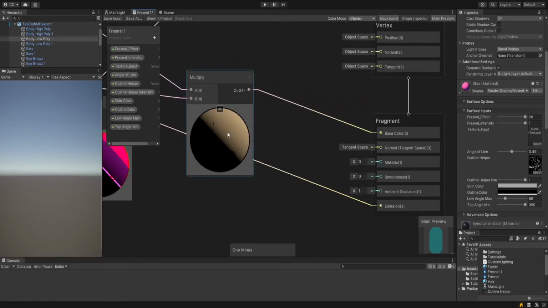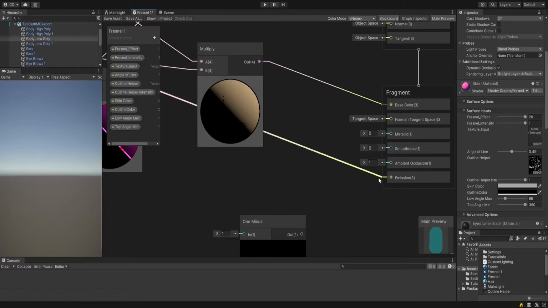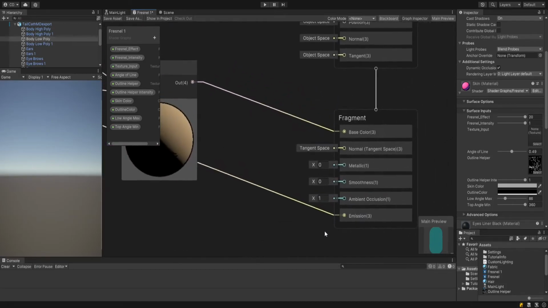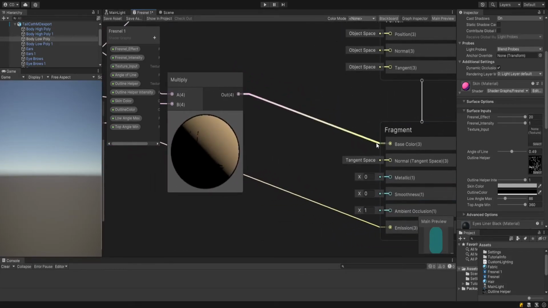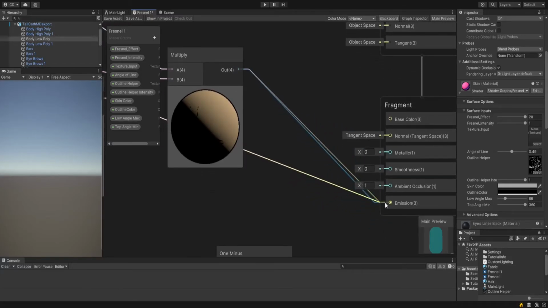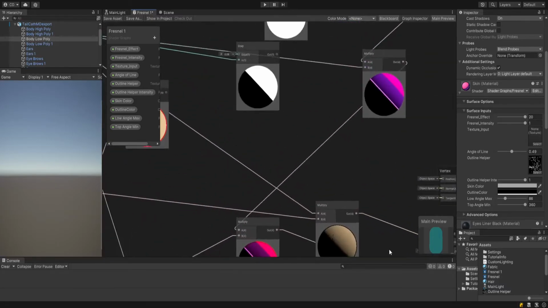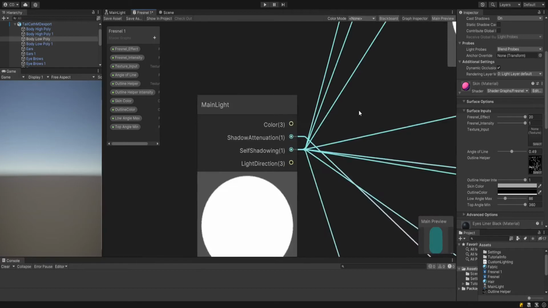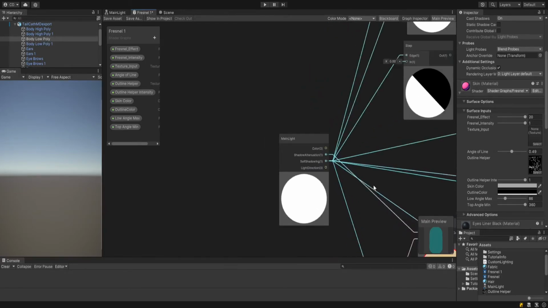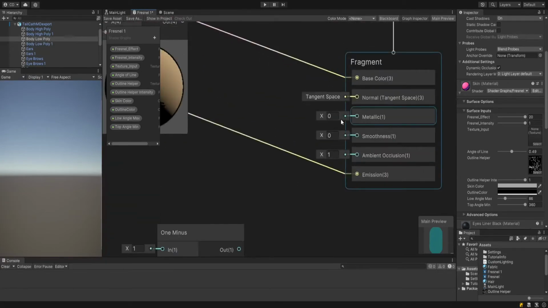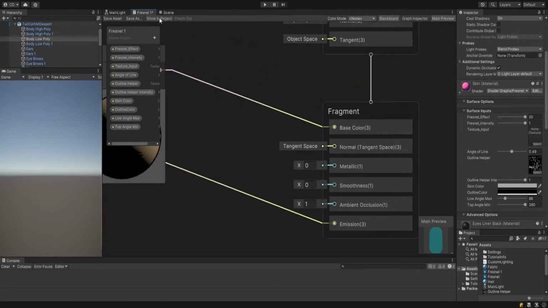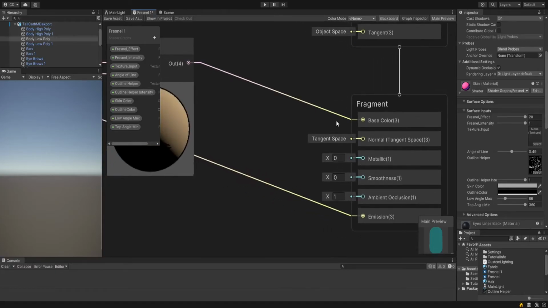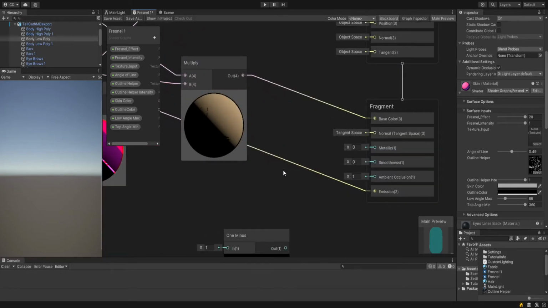So the base color is just the skin shadowed, and the emission is the outline and the skin patterns. The base color is actually not that important because I could combine this into the emission. Once you have the emission going, because of all the math, I can put all of this shadow math into the emission, so the base color wouldn't even be necessary. I was looking at shaders that other people have done, the toon shaders, and they never even use the base color. They just put everything into the emission and do a bunch of math to simulate that there's some sort of base color.